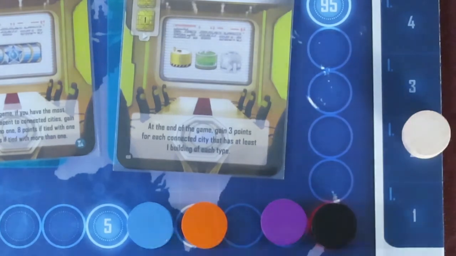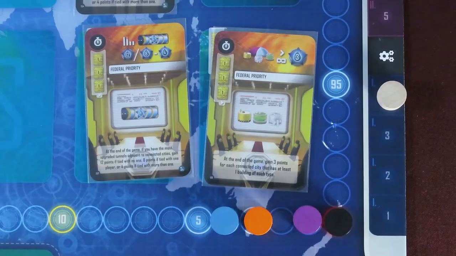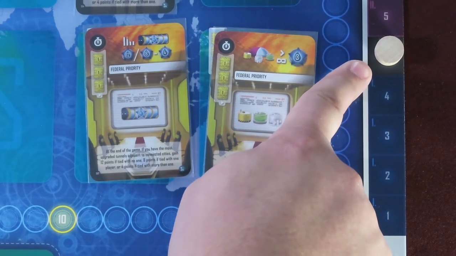Finally, advance the era marker on the side of the board. If moving the marker onto a production icon, you'll do a production phase and then proceed to the next era.